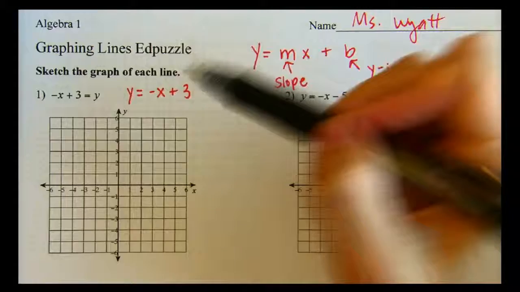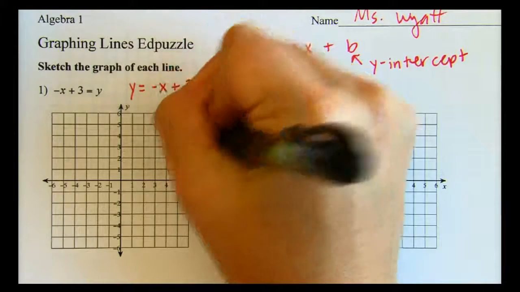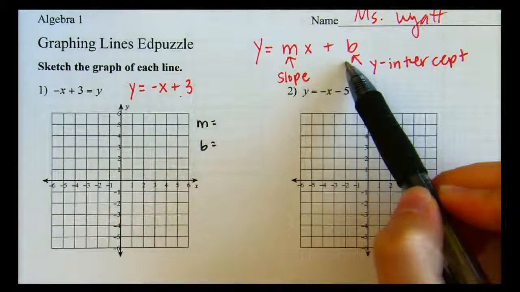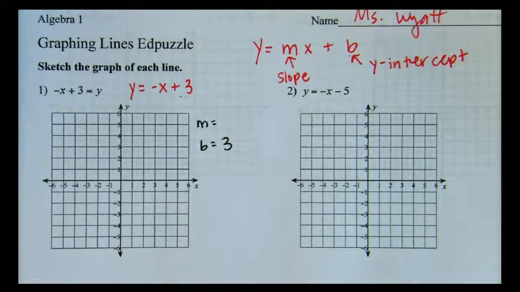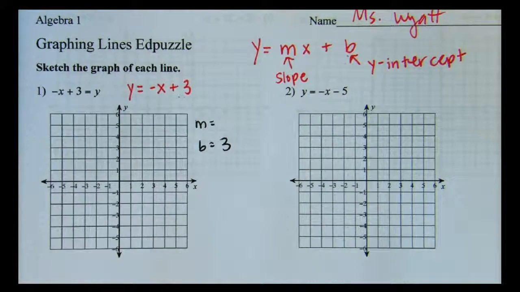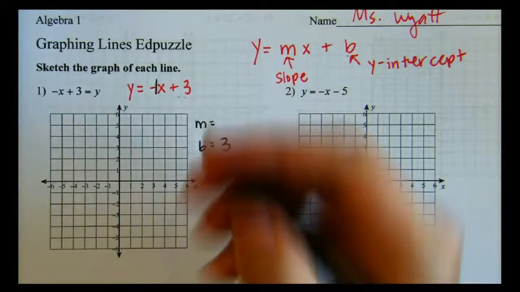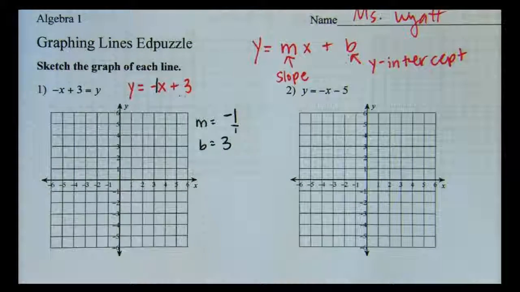So to graph this first equation, I've got y equals negative x plus 3. I want to find what my slope is and what my b value is. If I look and see what number matches up with b, 3 matches up perfectly with 3. If I look in front of x, well, this is kind of weird. There's no number, just a negative sign. When there's no number in front of x, you can always add an invisible 1. So in front of x, there's a negative 1, and you can put that over 1 so that you can see the slope, or the rise and the run of your line.